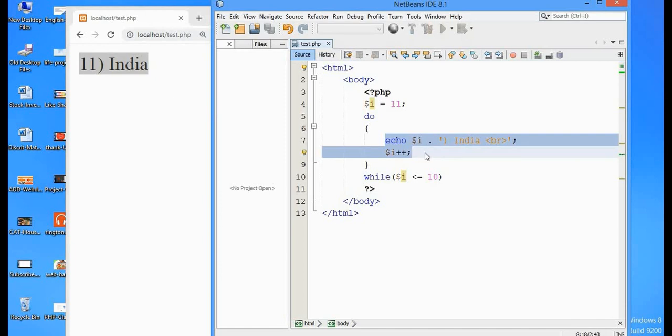So my dear friends, I hope this video is going to help you understand how you can write the do while loop. In the previous videos I have shown you the while loop, and also the for loop, and many other videos I have prepared for you. You can find those video links in the description of this video.